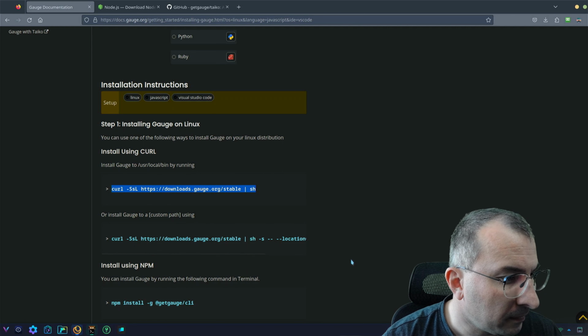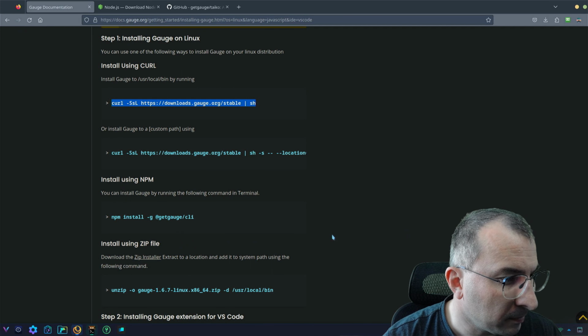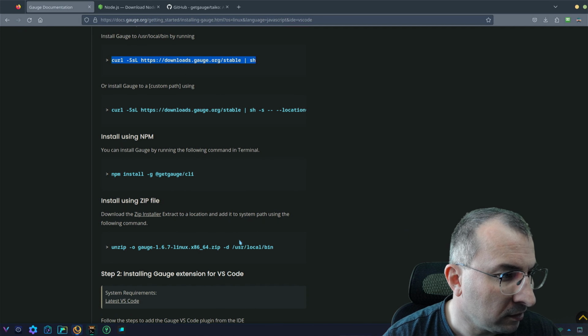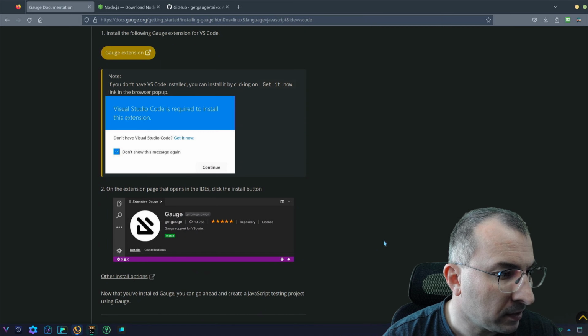So it is good to install it to a custom path, or you can install it using npm like this, or you can install using a zip file and then install the Gauge extension in Visual Studio Code, etc, etc.